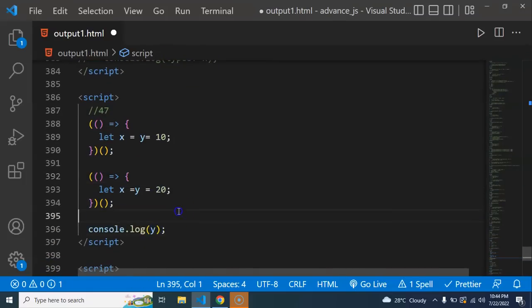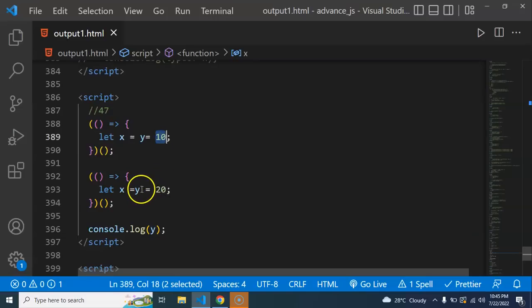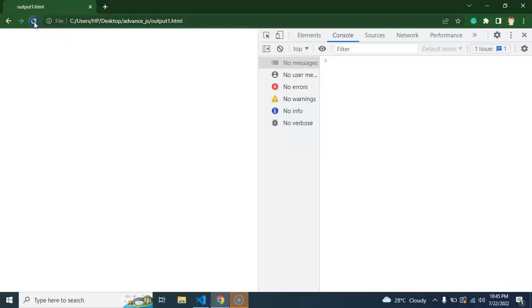All right, so we declared here let x and y equal to 10, and x and y equal to 20. Then what will we get inside y, 10 or 20? The answer is really simple. If you understand global scope, the answer will be 20. First of all, y is basically a global variable. The first value is 10, then it gets reassigned, because y does not belong only inside that block, it belongs globally. Then the output will be 20.